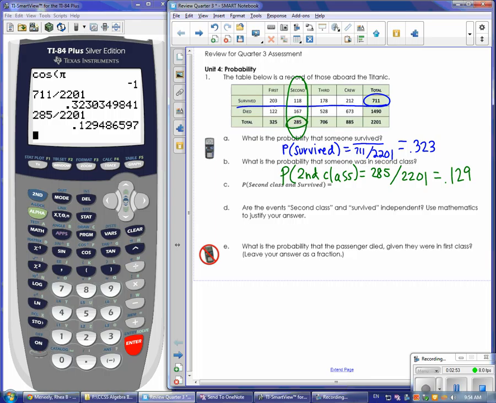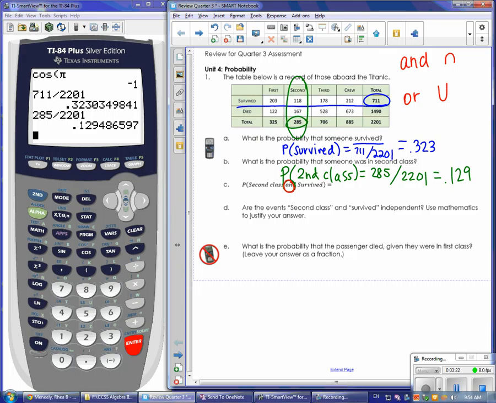The third question says, what is the probability of being in second class and survived? And means that we're talking about an overlap. Let me do this in red. And means overlap. Remember, and the symbol that we use for and, if you remember, looks like this. It means an intersection. It's where they overlap, where both things occur. Or is a union, and it means one or the other or both. And I think there is a question in the next problem that deals with that. We'll go over the formula then.